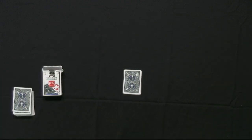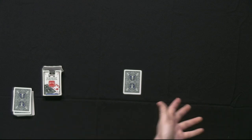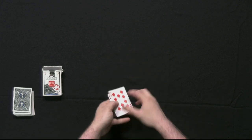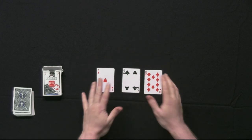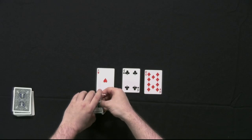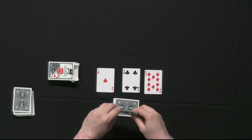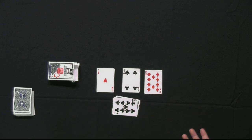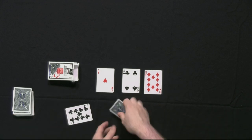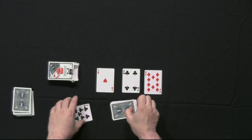I was told off camera that the card here is the 9 of Clubs. So I say, okay, 9 of Clubs is on the table. Then I like to display the cards. And all of a sudden they realize, wait a second, the 9 of Clubs isn't there. And I say, yes, because when you weren't actually looking, the 9 of Clubs magically jumped into the box. And this is usually when they have absolutely no idea what went on, then you can show them that the other cards in the box are also all random.